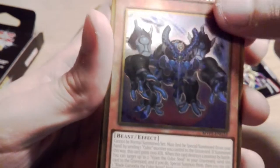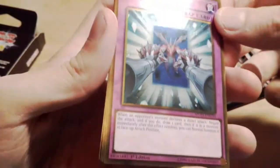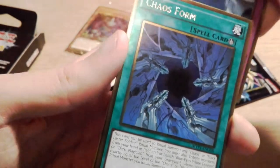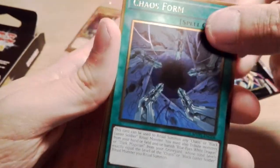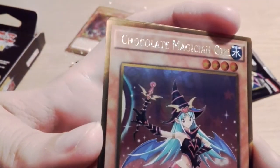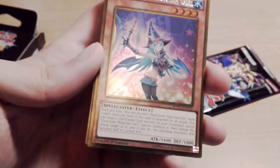That's pretty cool. Oh — Counter Gate! I don't remember seeing that before. For those who haven't seen my other parts, I don't know much about Yu-Gi-Oh — I've seen the movie, I really liked Dark Side of Dimensions, so I decided I'd buy some cards just to have a set. We have Chaos Form — I think I already have that. And the last card — oh hello! That is Chocolate Magician Girl! That is literally the one I mentioned right at the start.